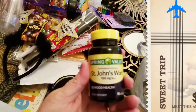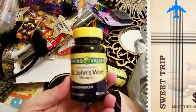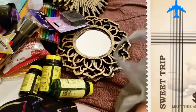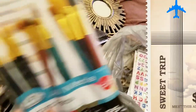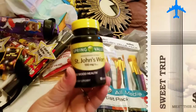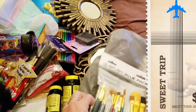You can tell I've got a head cold right now. I got some St. John's Wort — Sarah and I both take Zoloft, and the last few months the Zoloft has been upsetting her stomach even though it didn't before. I don't know if her body just doesn't want it anymore, but I thought I'd try a more natural approach. These aren't the best quality — I usually get my stuff from Swanson's but I don't have the funds right now.